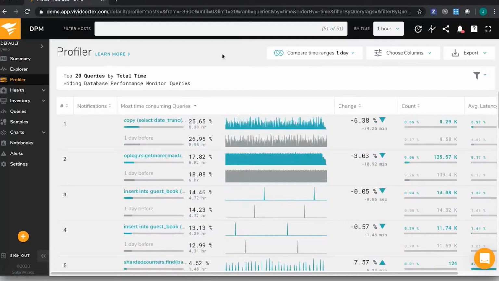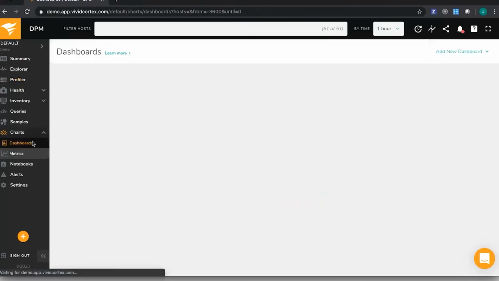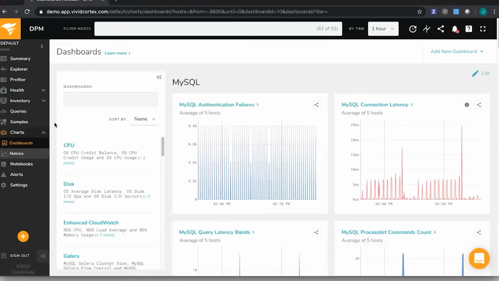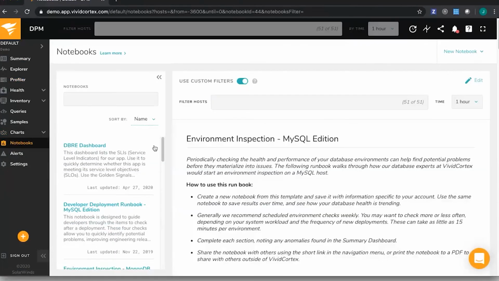I know we're running out of time quickly, so I will end things pretty shortly here, but one last bit to talk about is there is information on what the database is doing internally in addition to the query workload within DPM. We've got a number of pre-built dashboards that you can take a look at. It's going to show you information on resources for MySQL, Postgres, MongoDB, all those supported databases that DPM can monitor, as well as the resources for the server, CPU, disk I/O, memory.